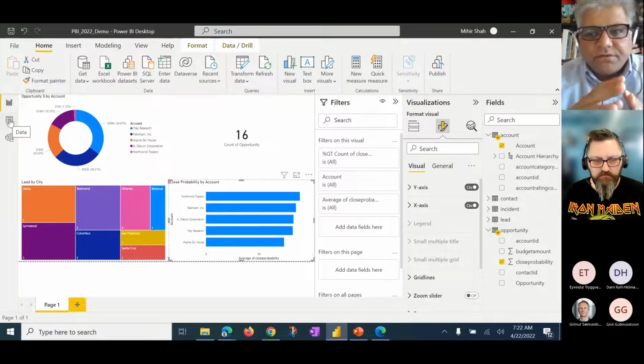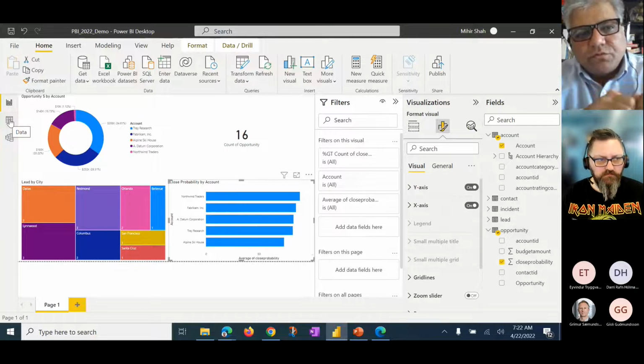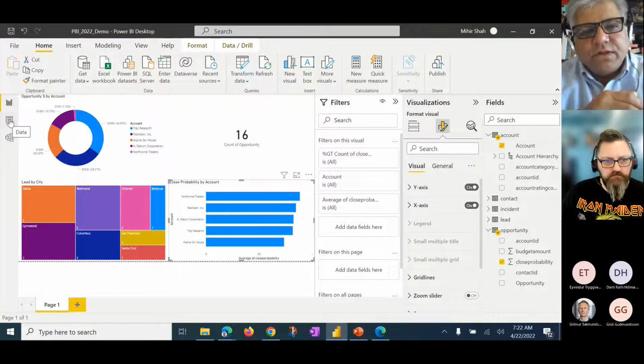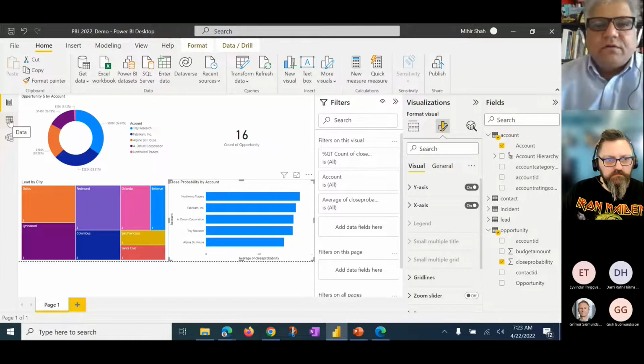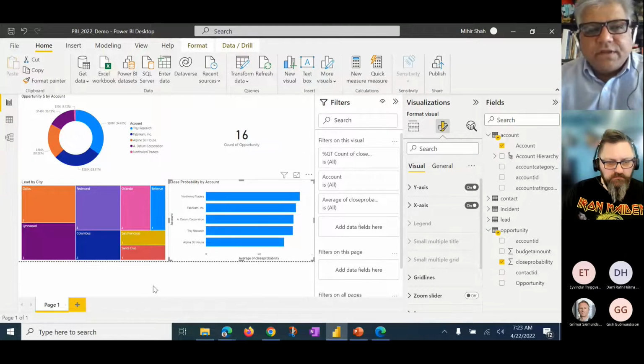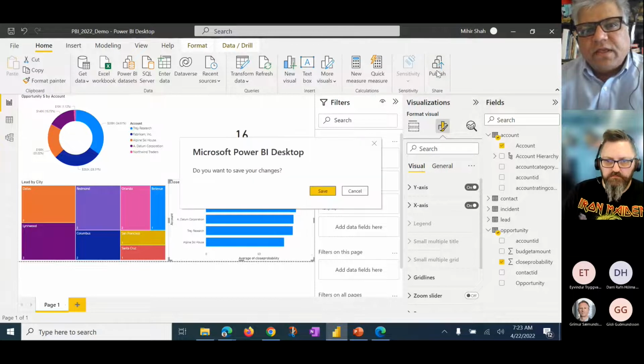There are a lot of things you can do within Power BI Desktop, but the focus here is on how to show this in Dynamics 365, right? So our goal is to create a report in Power BI Desktop and then publish it. Once you have a report done, you can add multiple pages to it, because you want to have as many visuals created as possible before you publish to the Power BI service. Then when I click on publish, it will publish to the Power BI service. I already have it published.